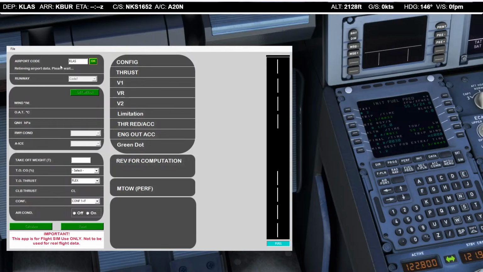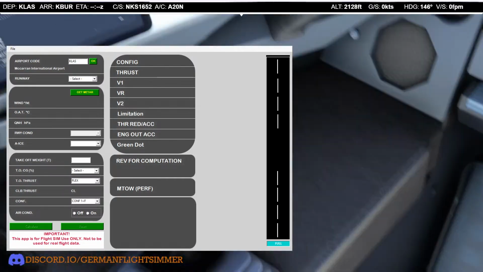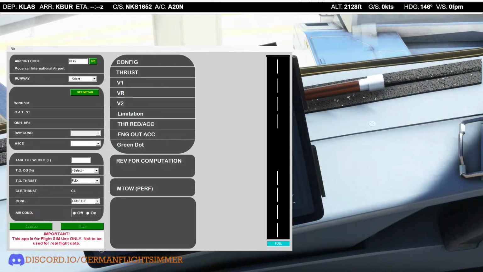Click OK and wait until the airport data is received, which takes a while. Okay, great. We're almost done. It takes a while. In my opinion, it takes too long, but well, that's how it is. There we go. Almost done. By the way, we are expecting runway 19 left.